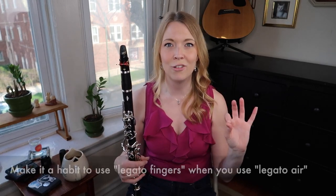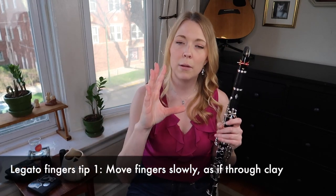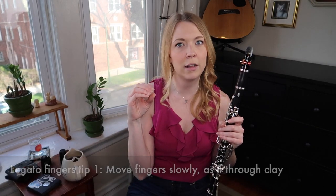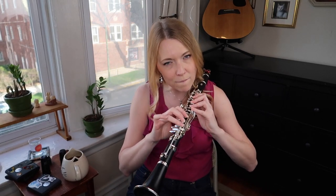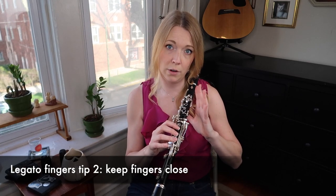So my suggestion is to think about using legato fingers when you use legato air. Legato fingers can come in a couple of different ways, right? One is to literally move your fingers a little bit more slowly and a little more delicately, as if you're squeezing silly putty or a stress ball and letting go. If you do that, you won't slap your fingers down so much and make so much noise. The next part of playing with really excellent legato fingers could also be keeping your fingers close to the keys. If you have to travel further, you're likely to hit the keys a lot harder as well.